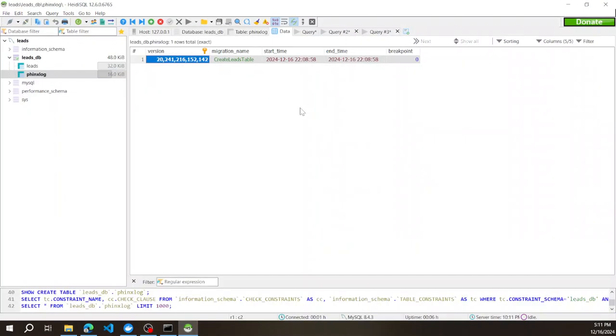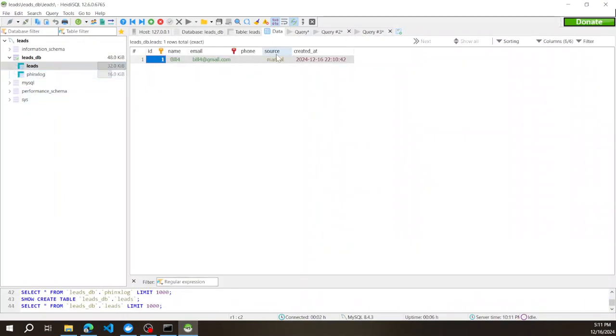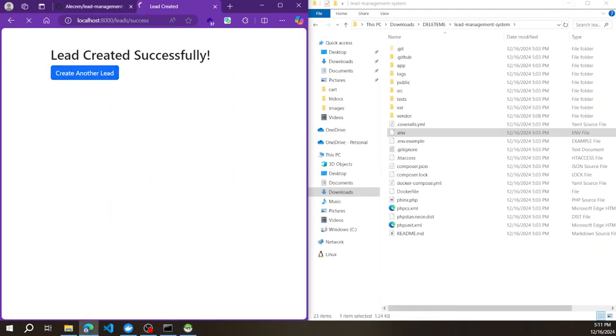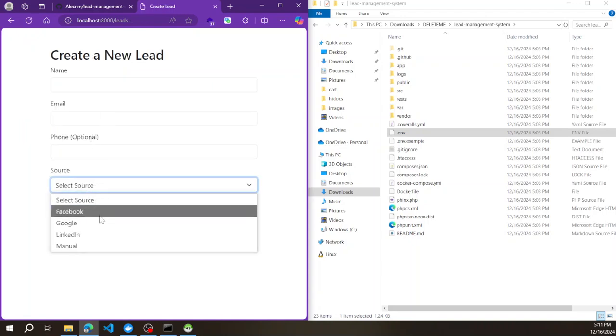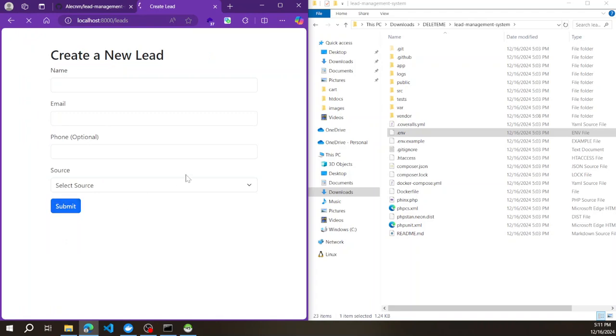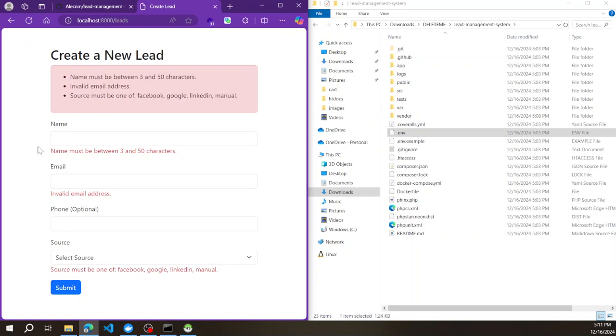If we check out again the database, here in the leads, we will see the new lead created. And that's it. For example, if you try to create a new lead with the same email, it's gonna fail. It's gonna tell you why it was not created, because it has to be unique. You can create again another lead if you want, and so on. If you try to submit this with no data, it's gonna tell you what happened, like those fields are required.